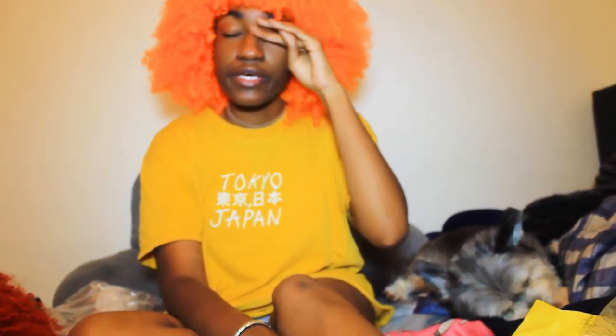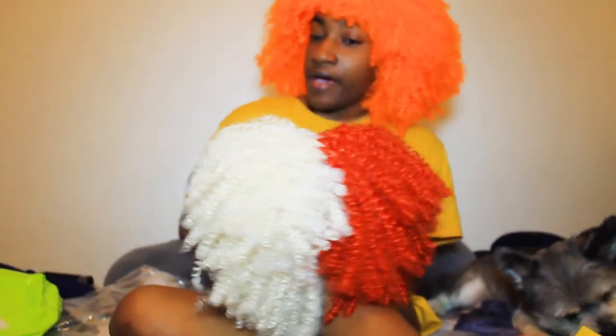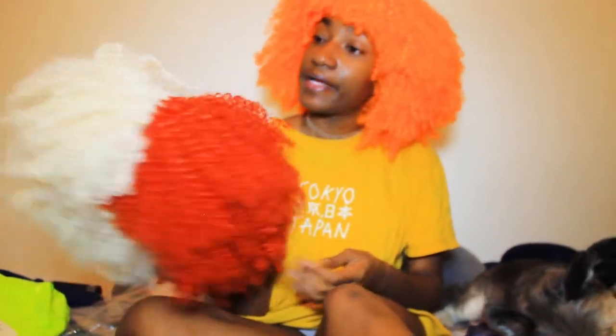There are so many other colors I plan on getting. The same companies I ordered from — on Amazon they have a good amount of colors, like up to 10, but when I look them up on AliExpress they have more like 23. They also have a lot of other companies that do other color splits. I plan on getting all of them because this is freaking cute. I did order two more so possibly by next month I'll have another video.